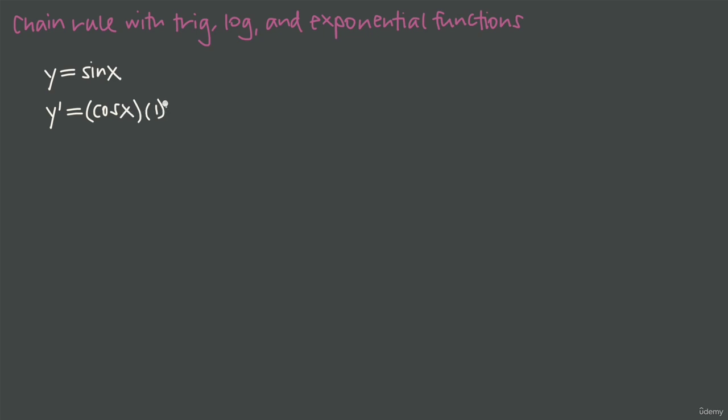But of course, multiplying by 1 never changes the value of a function. So that's why we're saying that it was happening invisibly behind the scenes and we just didn't see it. Because all of the trig functions we've differentiated up to this point had an argument of x and nothing other than x. And when we keep the argument to just x, the derivative of that will always be 1.